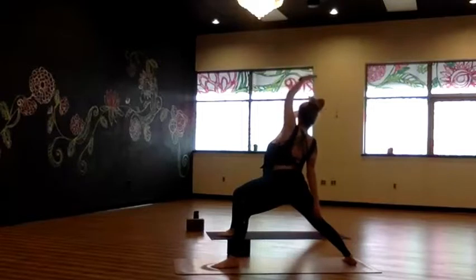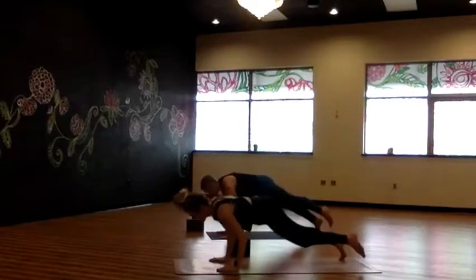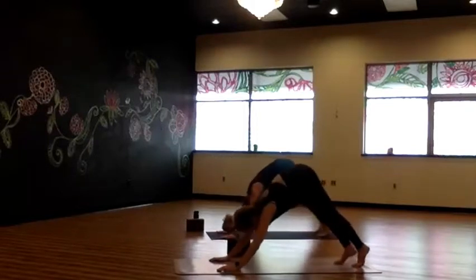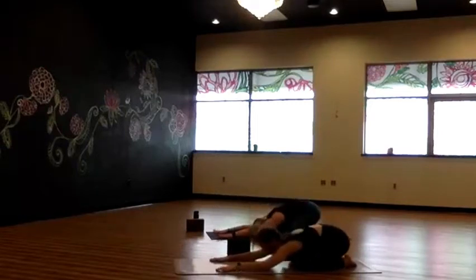Let's take one more inhale. Hands down, chaturanga on your exhale, flow. Up dog, breathe in, lift your hearts. Downward facing dog, exhale, drop to your knees, child's pose once again. Reconnect back to your breath here.